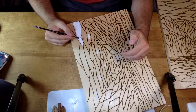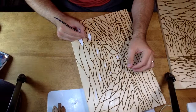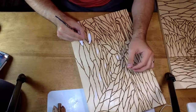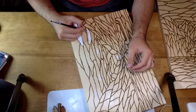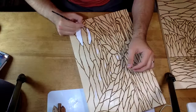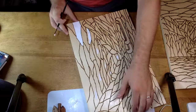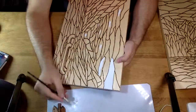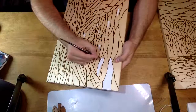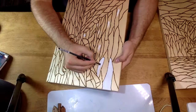Yeah, this one you can see there's only what, 3, 6, 8 clouds, whereas in the other one there was probably double that. If I was doing any of these on a larger piece of wood, I would have to use my easel. My desk wouldn't be big enough.